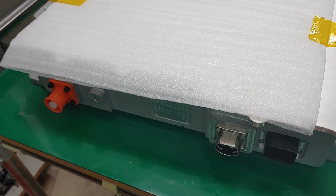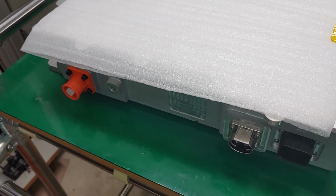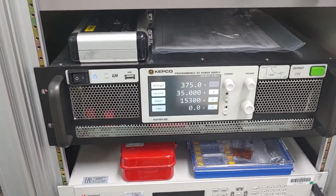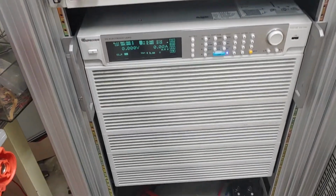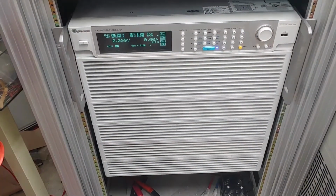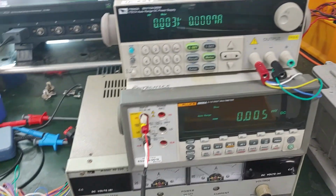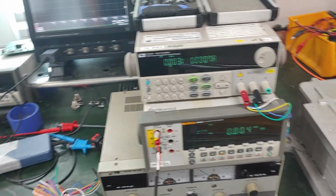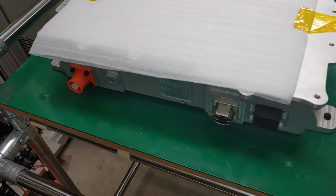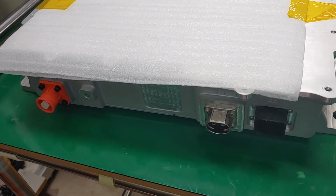Firstly, you should prepare an electric DC source, just like this one, and you should have the electric load like this one, and you need this kind of DC power supply, and place the DC converter which we sent to you, just like on the table.